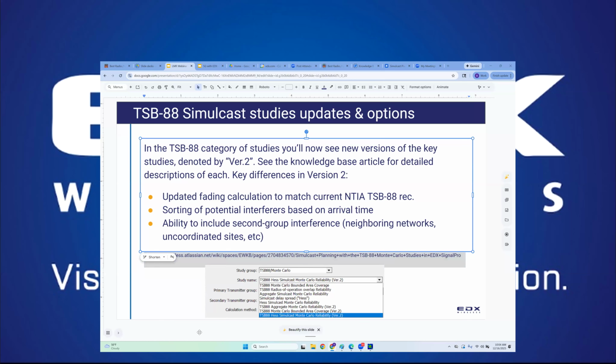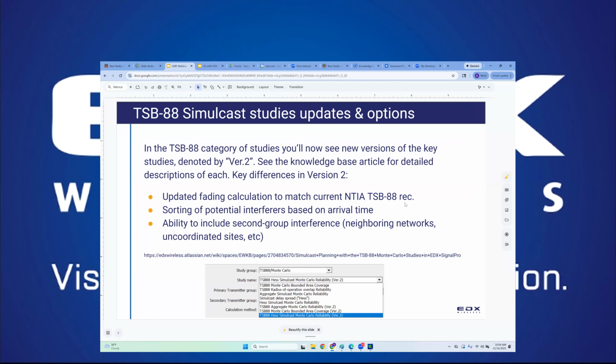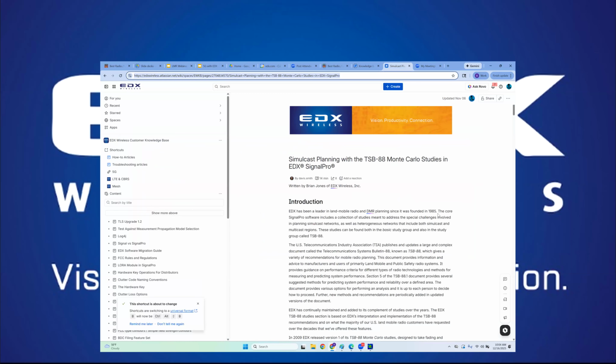But again, if you just go onto the support portal under the knowledge base category, you'll be able to get to this article, which gives some guidelines and refers to the document that we're talking about.